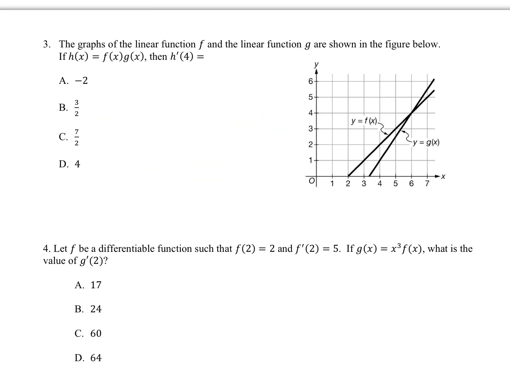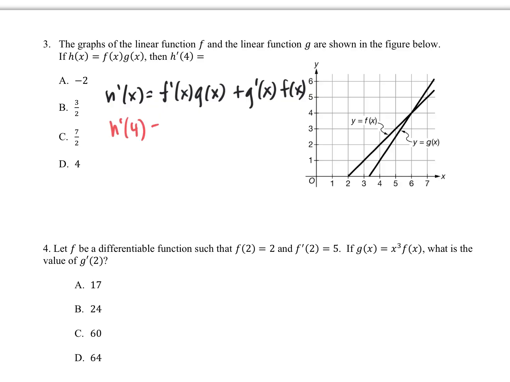Make this an h. We have to start with what's h prime of x. Do not deal with that 4 yet. Let's go with what h prime of x would be. You guys, h of x is a function times a function. So what would the derivative of that be? No 4 involved. Let's use that product rule. This is literally f prime g plus g prime f staring me in the face. F prime of x times g of x plus g prime of x times f of x. Let's go plug in the 4.